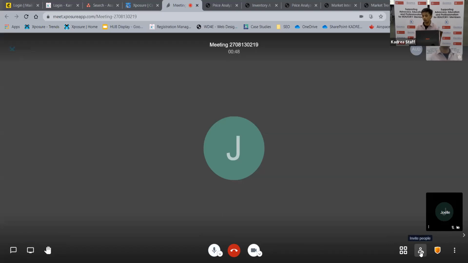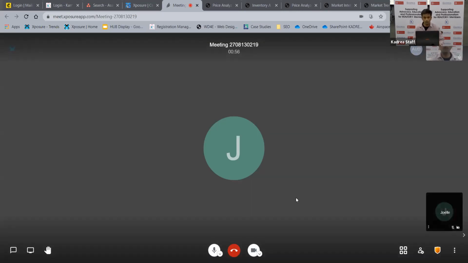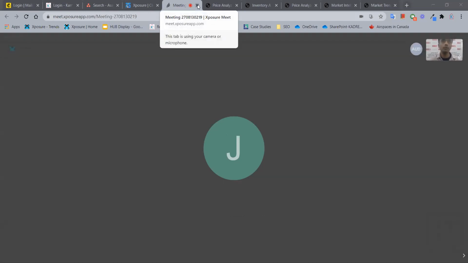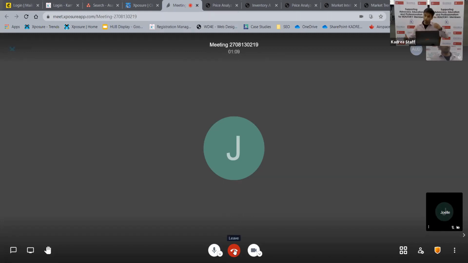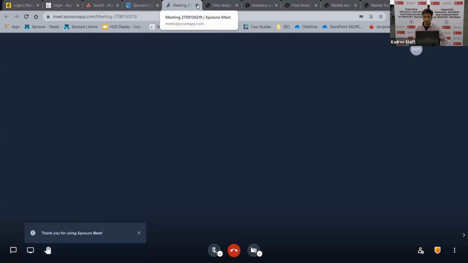So this will not work right now because this is just a peer-to-peer functionality. It's only going to be between two people, just two, not more than that. Correct. It's just the licensing they have set up at their end, right? So I think the system, if it was outside of Xposure, it will improve over a period of time. It will improve. The system was definitely on track for that.